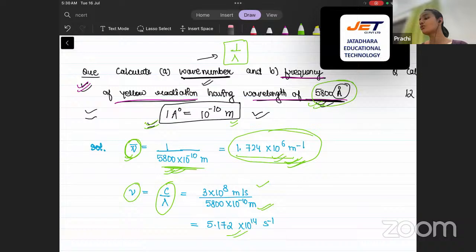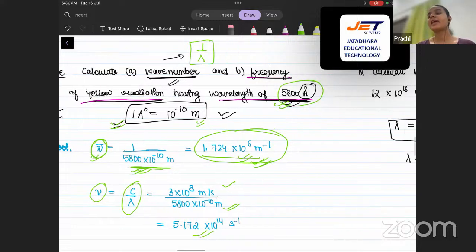Is this clear to you? So you have to quickly type yes in the chat. You all have to interact in the chat. Make sure you are interacting in the chat so that I know you are understanding whatever we are learning, and then we can quickly move on to the next topic. Make sure that you constantly tell me whether you are understanding, or if you are facing any problem, you have to ask your doubts in the chat.